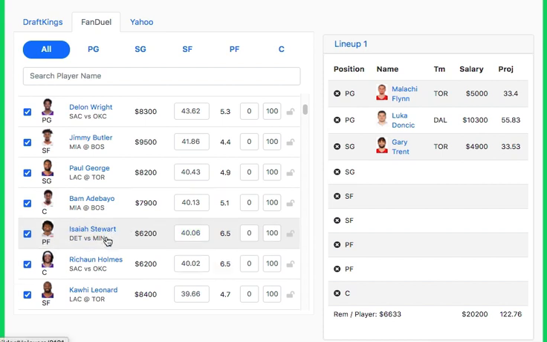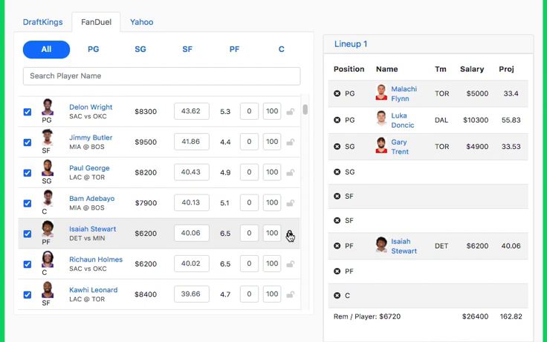Isaiah Stewart makes complete sense. So I'm going to put Isaiah Stewart in because Detroit is incredibly thin, man. I talked about it with Sadiq Bey. They are incredibly thin, and at 6'2", that might be fantastic value. Greenlight Optimizer's all over them, and it makes complete sense, so I'm going to put him in the core. So Malachi Flynn, Doncic, Gary Trent, and Isaiah Stewart is the core for FanDuel.